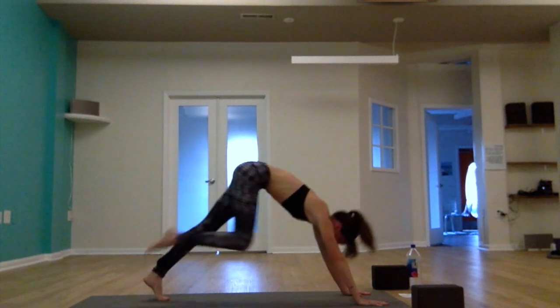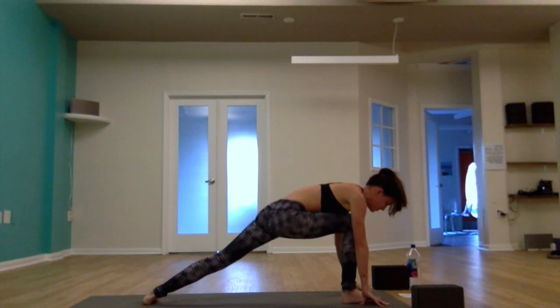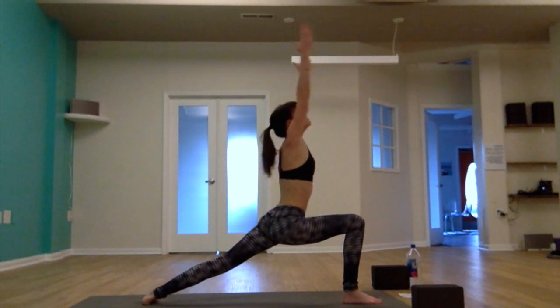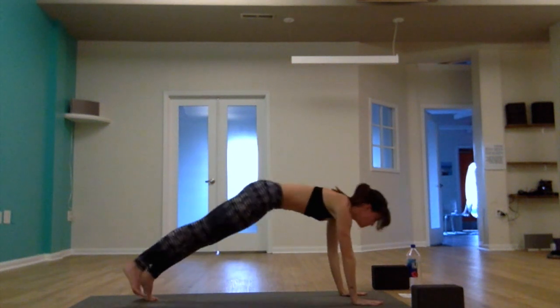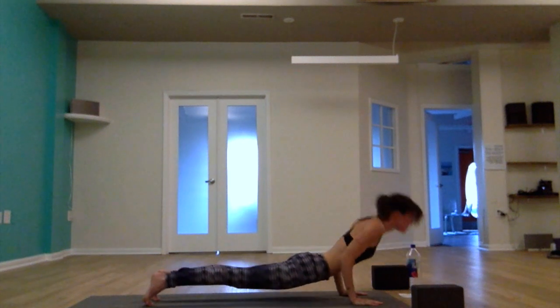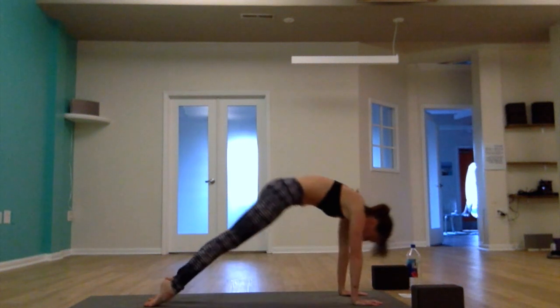As you inhale, step your left foot between your hands, and as you exhale, set your foundation for your warrior one. And then inhale, lift up, one breath. Exhale, flow. Chaturanga, high to low plank. Urdhva Mukha, up dog. Adho Mukha, down dog as you exhale.